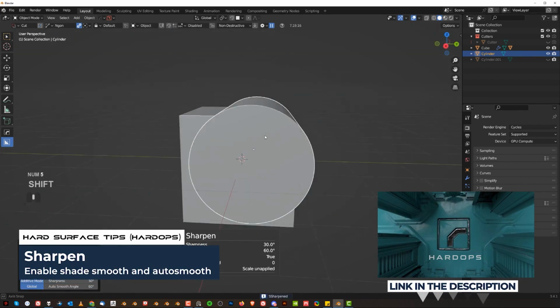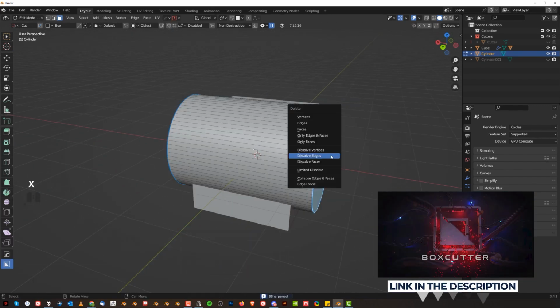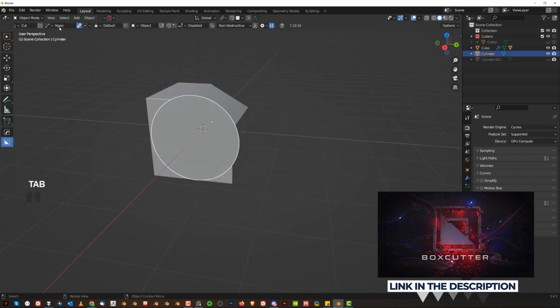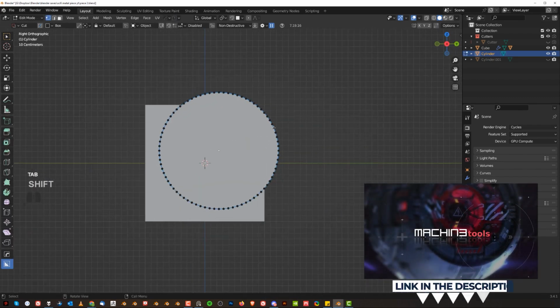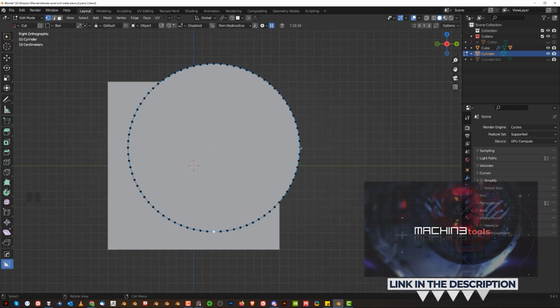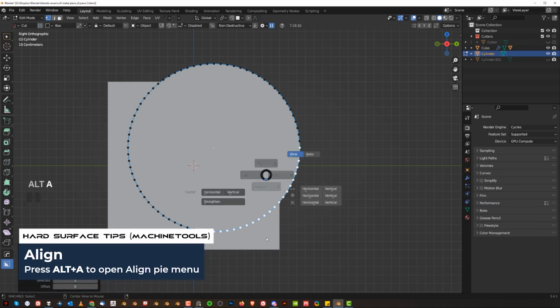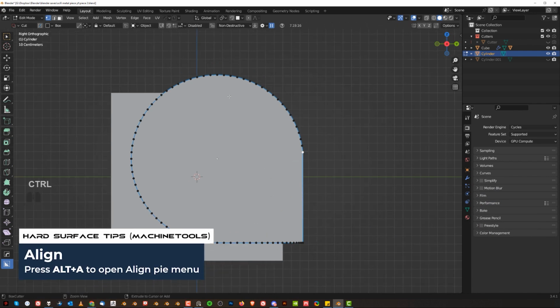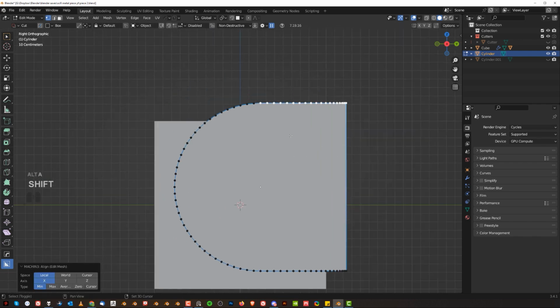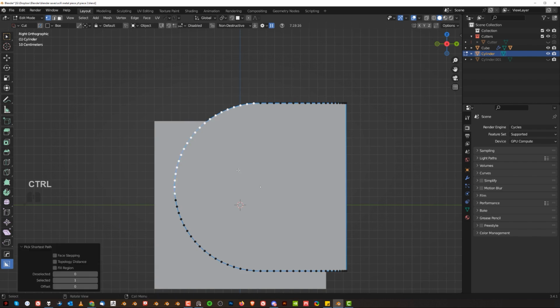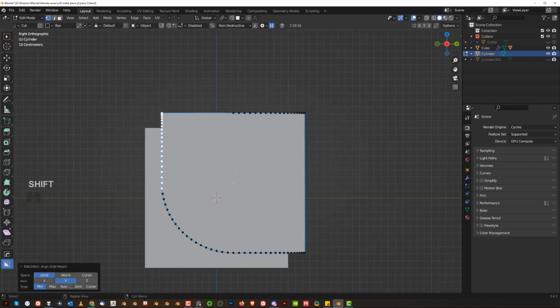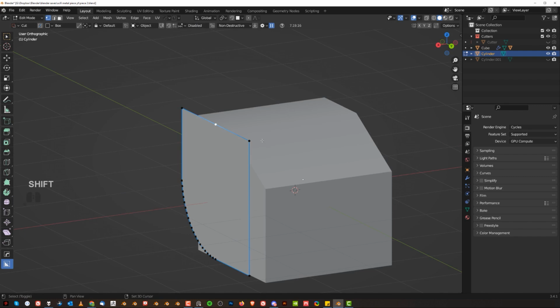Now what we need to do is remove this bit here, and also I need to save it. We're going to be using Machine Tools align here, so this is a bottom vert here, right? So let's just grab that here and align it, right? So Alt A down, grab that and Ctrl click here and Alt A, and grab that and Ctrl click here and Alt A and left, then press 3 to clean it. You need to have cleanup enabled.